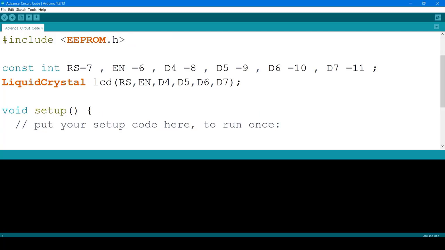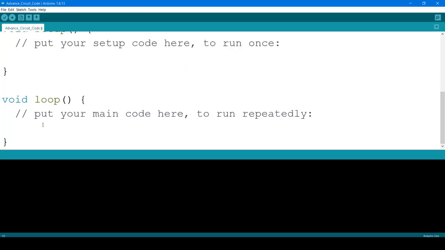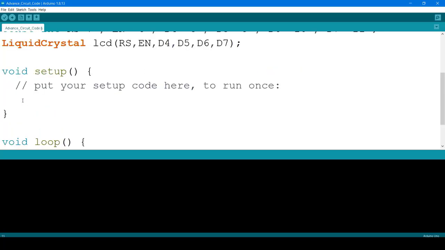The next step will be using the main LCD functions, and to do that let's go inside the setup, and before calling the LCD let's call the serial module to debug our code, and let's call it at this baud rate 9600.